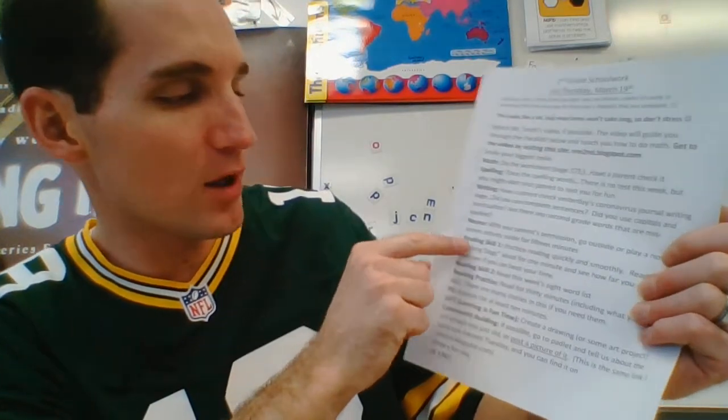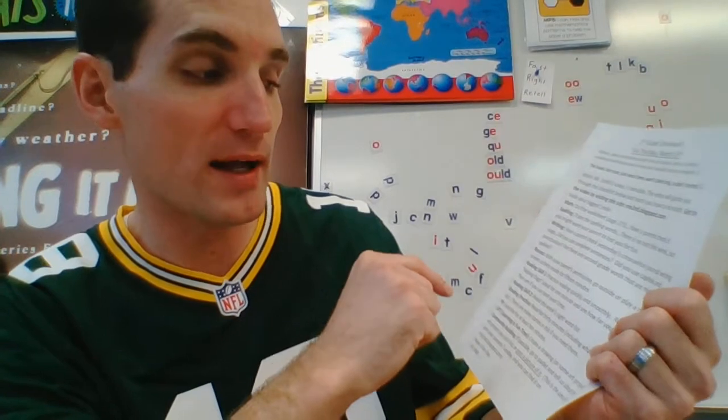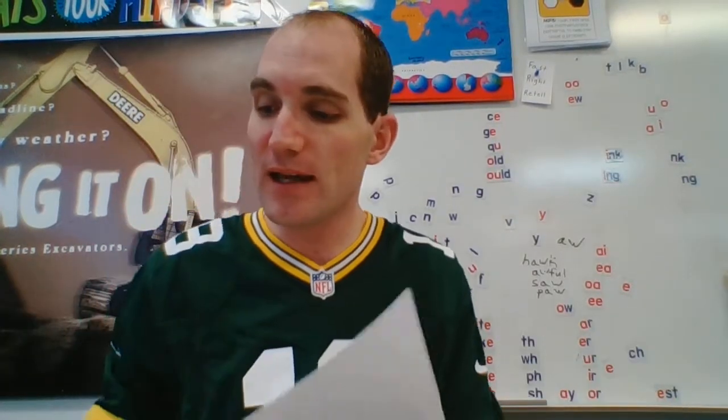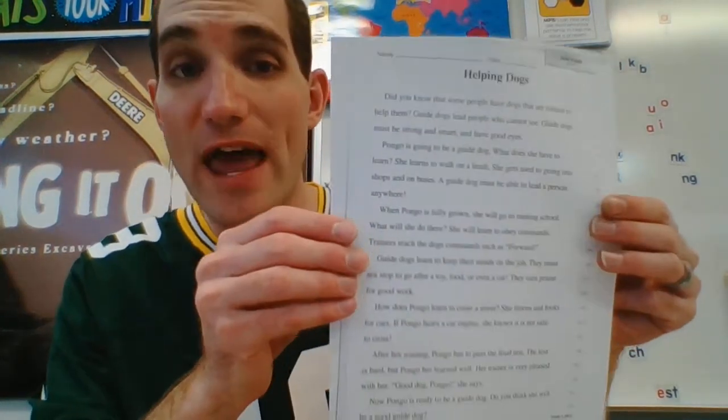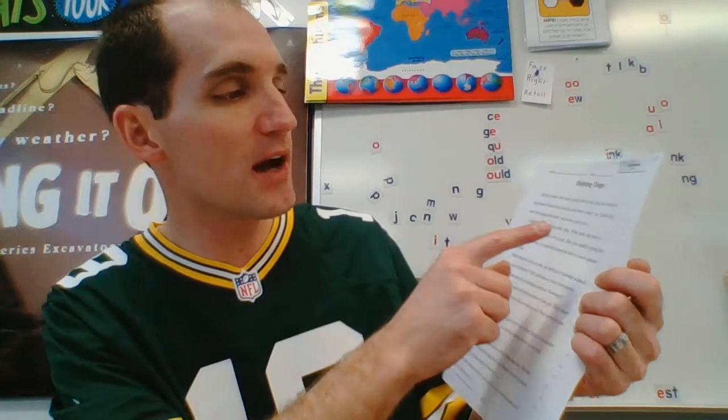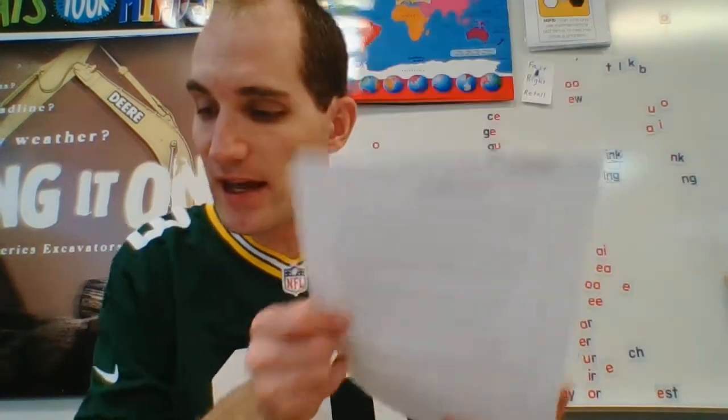Okay, you back from recess? The next thing on our checklist says reading skill 1, which is to practice reading quickly. It's important to read quickly. Remember, not so much that going fast is important as it is reading smoothly and putting that expression in there. So we've got a story for you to read called Helping Dogs. In the Helping Dogs story, see how fast you can read it in 1 minute. Then go back and read it again and try to beat your time, okay? And yeah, read the Helping Dogs story.